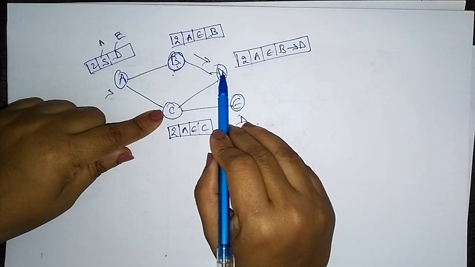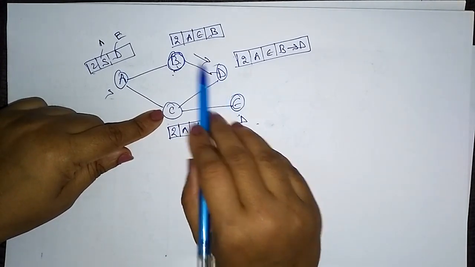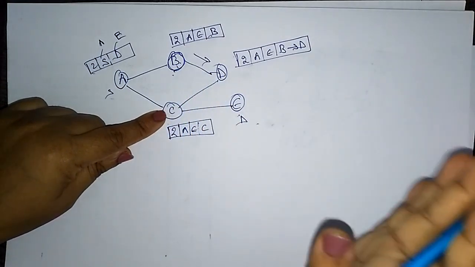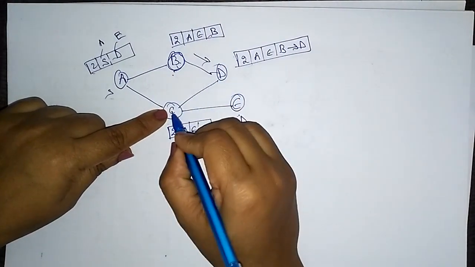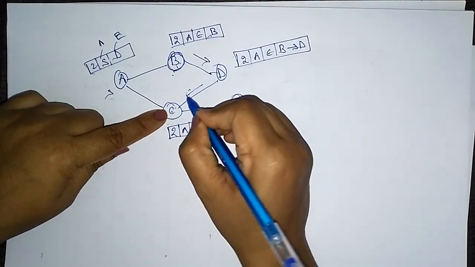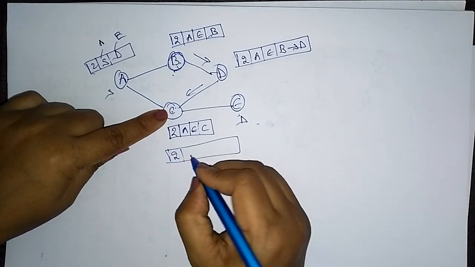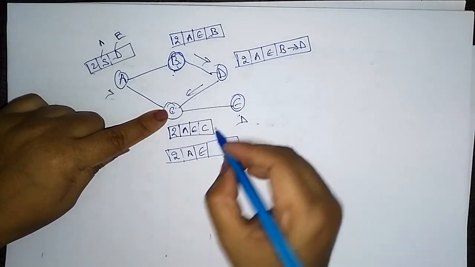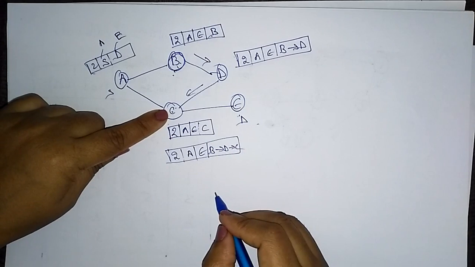What are the neighboring nodes of D? D has to broadcast the message to all its neighboring nodes. B is already visited, so you don't take the redundant data. Now let's take C. D sends the packet to C with the unique ID, source node A, destination node E, and the path it has come through: B, D and to C.